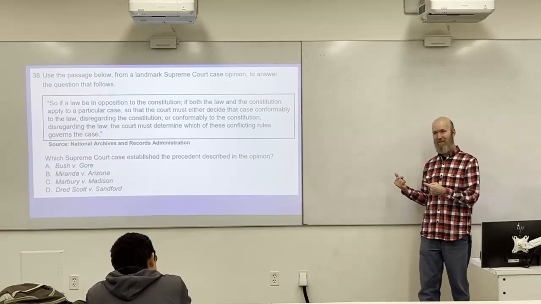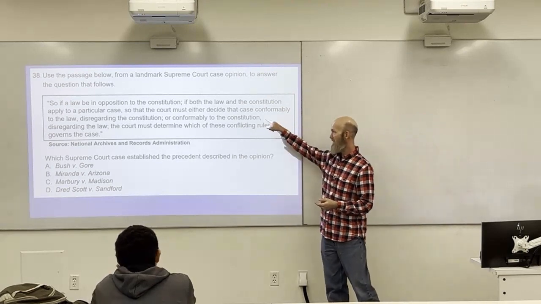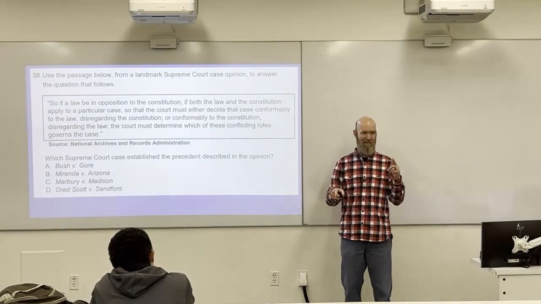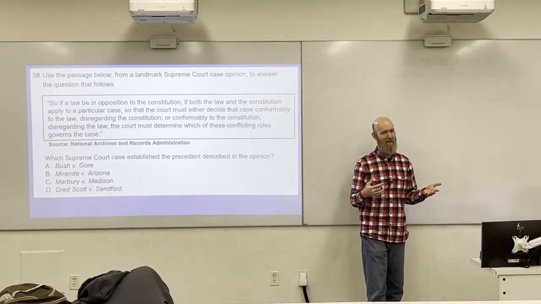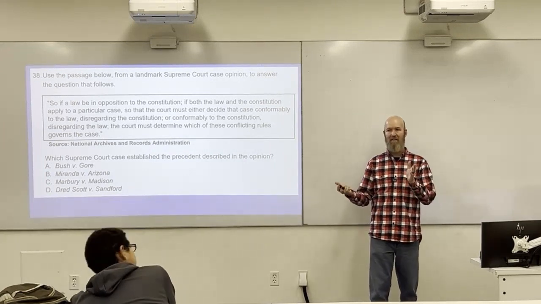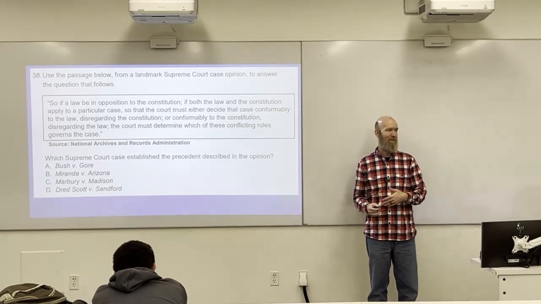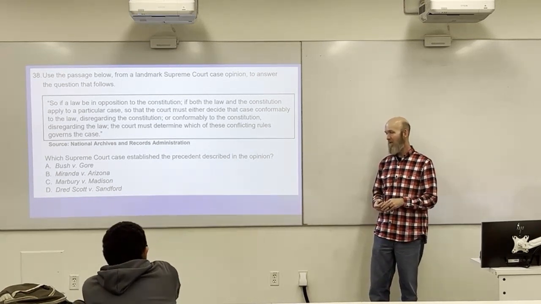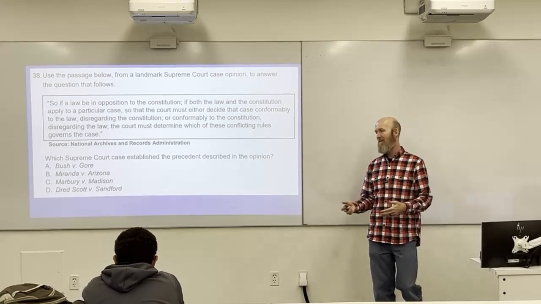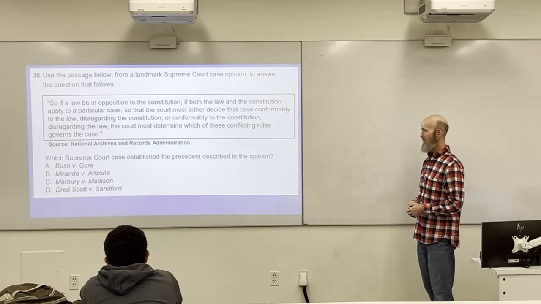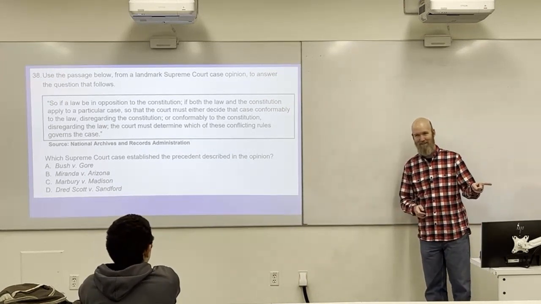This is judicial review. So what they're talking about here is if the Constitution and a law seem to conflict, then the Supreme Court or any federal court gets to decide. And once they decide that there is in fact a conflict, the Constitution wins, the law becomes invalid. But judicial review is the ability of the courts to decide what the Constitution means and if a law is in violation of the Constitution. So this is Marbury v. Madison, and using process of elimination is a good strategy.